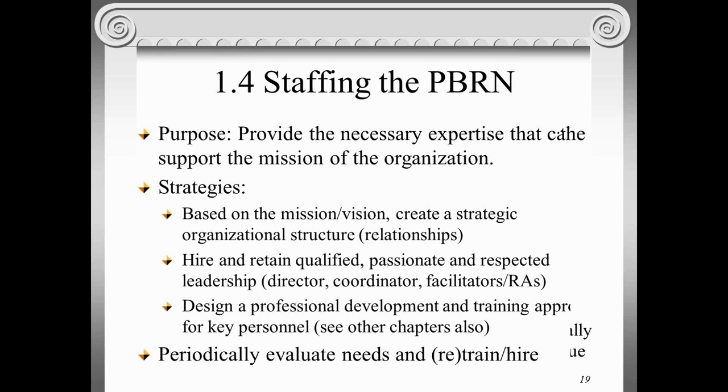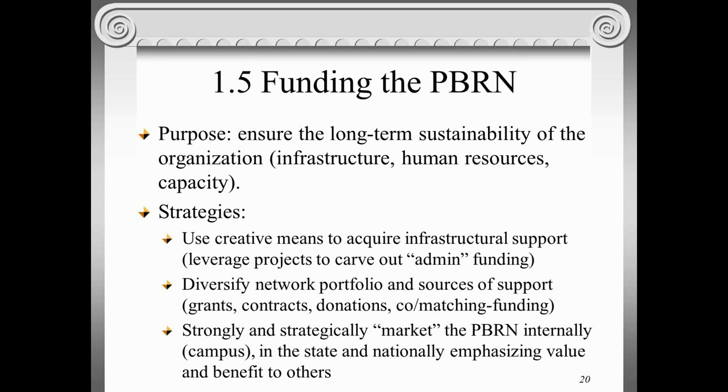Perhaps the most challenging part of building a PBRN is securing long-term infrastructural funding. PBRNs today need to be more resourceful to develop and maintain their infrastructure, especially new PBRNs. As federal funders increasingly recognize that these relationship-based laboratories need the same level of investment and care that other science laboratories require, they accept the inclusion of adequate administrative support in proposals to maintain the PBRN as a key partner or collaborator. Another good practice for funding a PBRN is to strategically diversify its portfolio, leveraging not only traditional academic sources, but alternative sources as well. The success of these approaches is generally linked to the PBRN's ability to market itself in the wider community, emphasizing the value it can deliver to specific organizations or programs. Next slide, please.